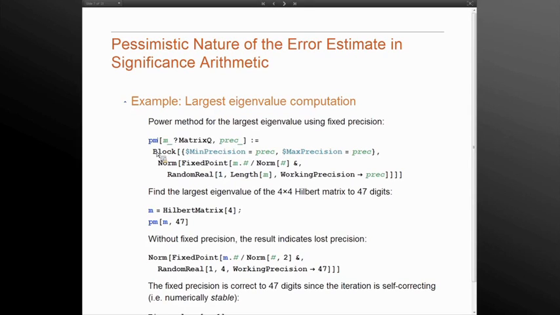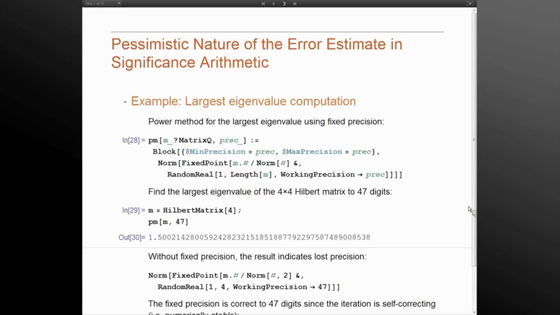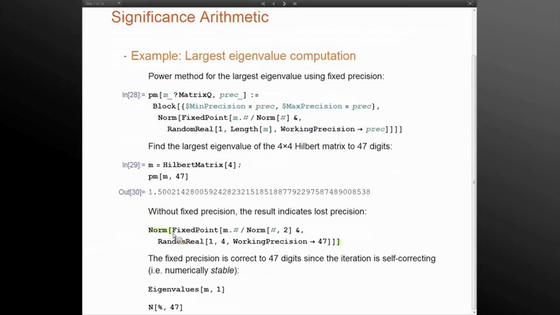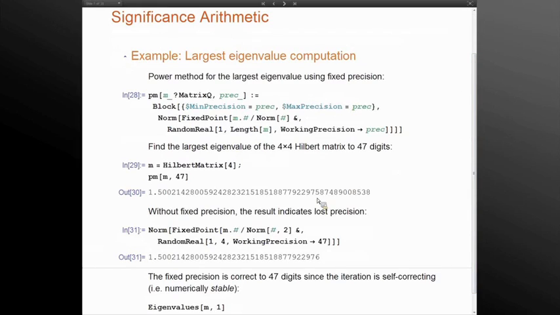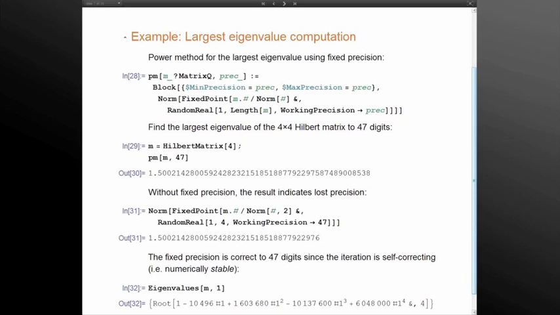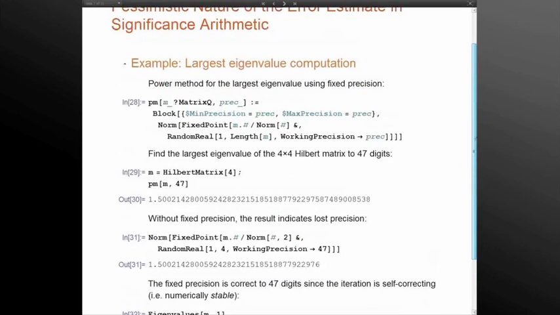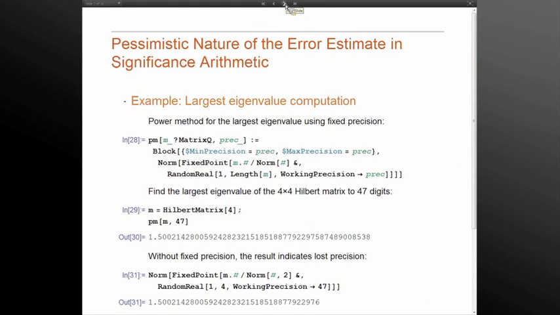An example would be any stable procedure, numerically stable procedure. Let's consider the largest eigenvalue computation by essentially iterating the matrix and renormalizing the result. We will consider a 4 by 4 Hilbert matrix and try to evaluate its eigenvalue to 47 digits. If we do the same computation without fixed precision, just using variable precision computation, the number of correct digits reported is less, although these numbers are correct. Sometimes it is beneficial for efficiency sake to use fixed precision computation, but that is only safe when you know the problem is stable.